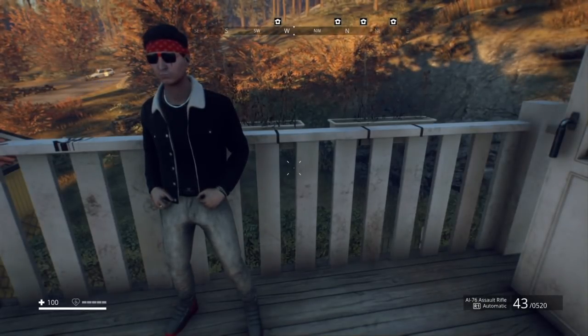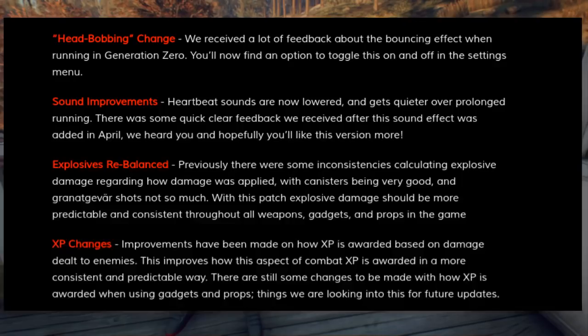Moving on here, I'm going to wombo combo these next two together. They've fixed a bit of the head bobbing, and also they've improved some of the sounds. In the sound improvements, they've basically fixed the whole heartbeat sound, and now it's not going to be quite as loud in your ears when you're running around. And for the head bobbing change, they've put an option to toggle head bobbing into the game. I myself haven't run into any issues with the head bobbing causing motion sickness, but if any of you players out there have, this will be a welcome change for you guys.